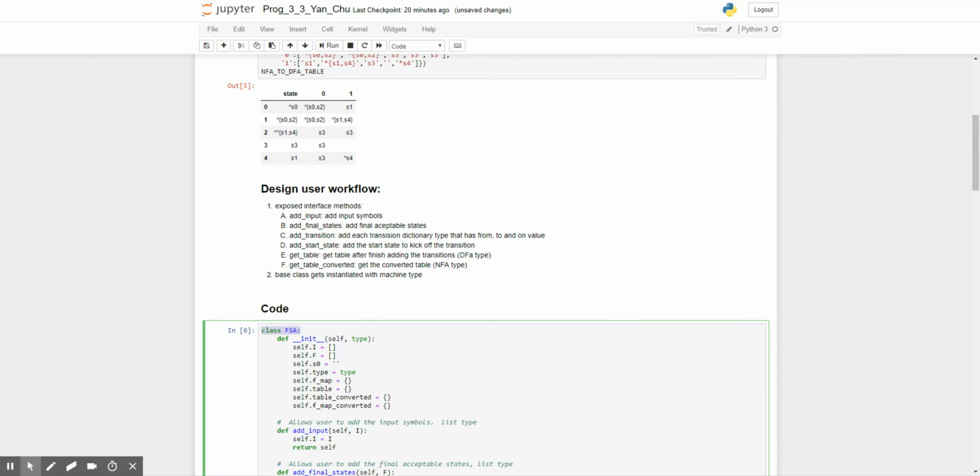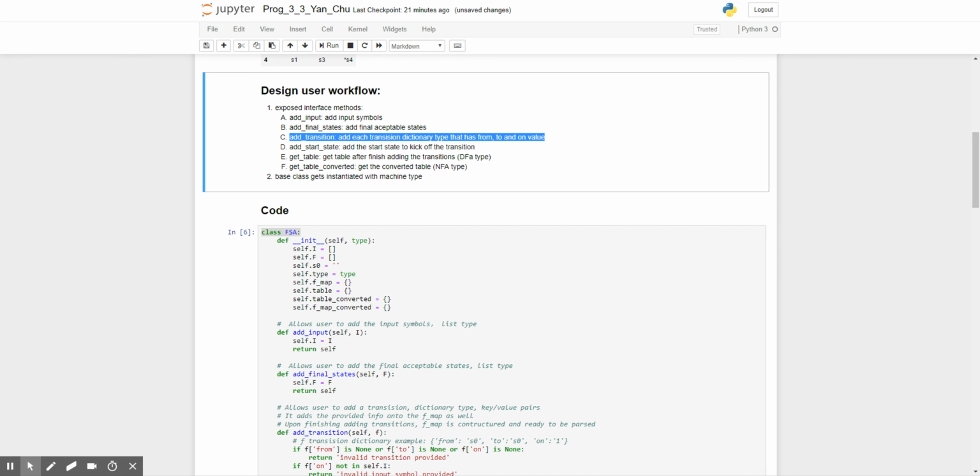The user needs to provide a dictionary type transition parameter that has three different key value pairs that indicate a from state, a to state, and an input symbol.